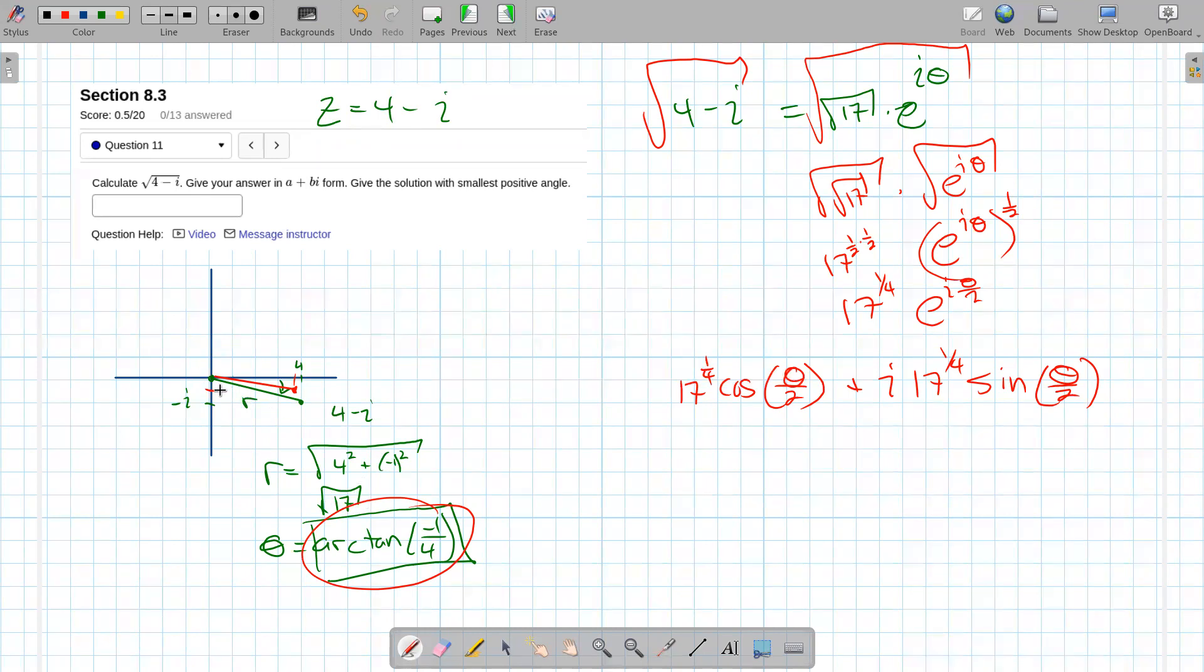All right, so that's my original r here. Oh, maybe I'm off about the square of 17. No, I'm taking the square root of the square root of 17. Square root of 17 is the original length. I want the square root of that. Okay, so my picture here is incorrect.